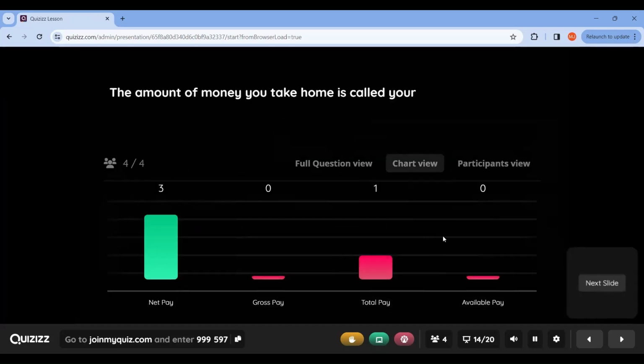So net pay. Yeah, net pay is what you take home. Gross pay is what is before deductions. So there are certain things that are deducted from your pay, like payroll taxes, so employment insurance is deducted from your pay. Anything you're paying towards benefits, so Canadian Pension Plan, taxes deducted, all of that would be under gross pay, and then net pay is everything that's subtracted out.